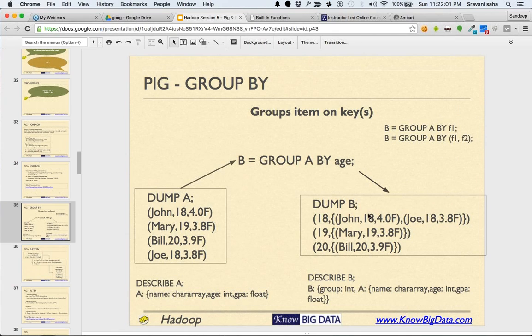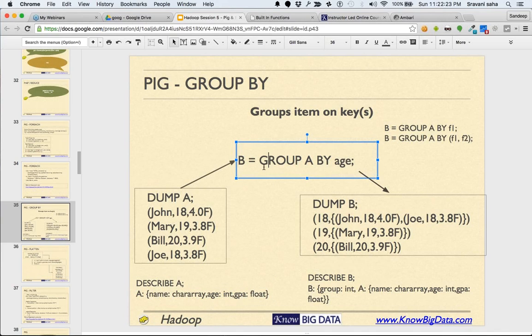All right. Now you can see that this is my data set called A, which contains John, 18 and some floating point number, and so on. If you see the column names, you have name, age, and GPA.